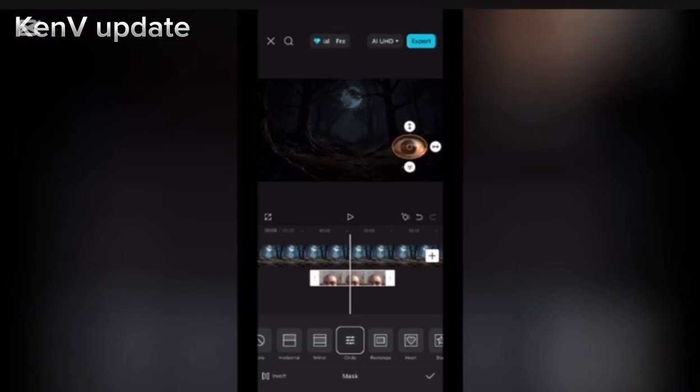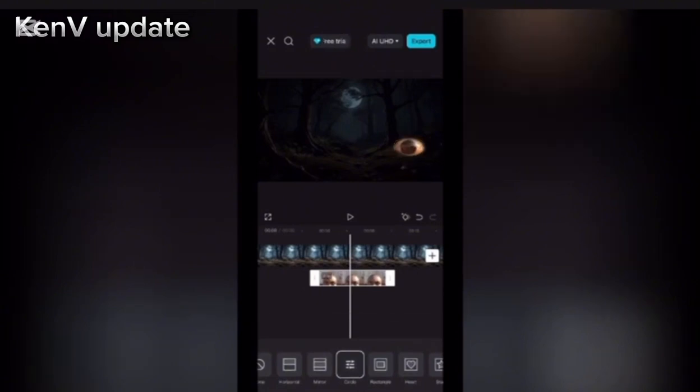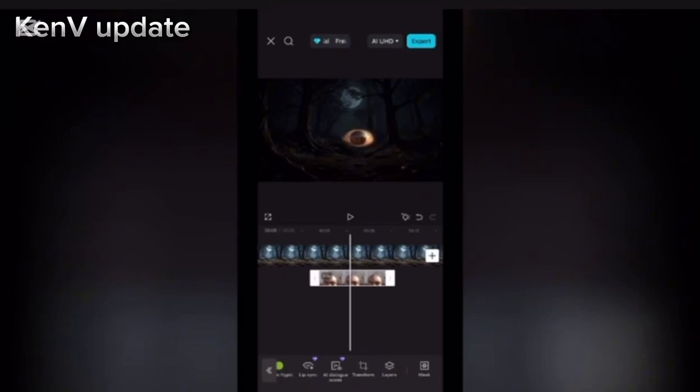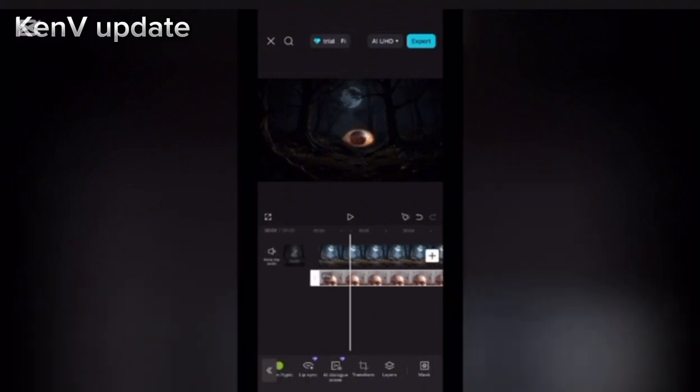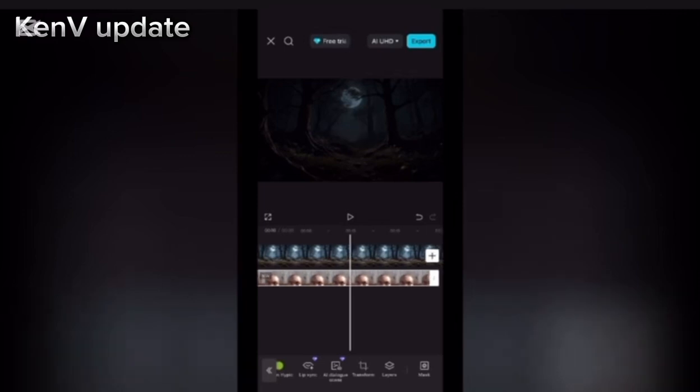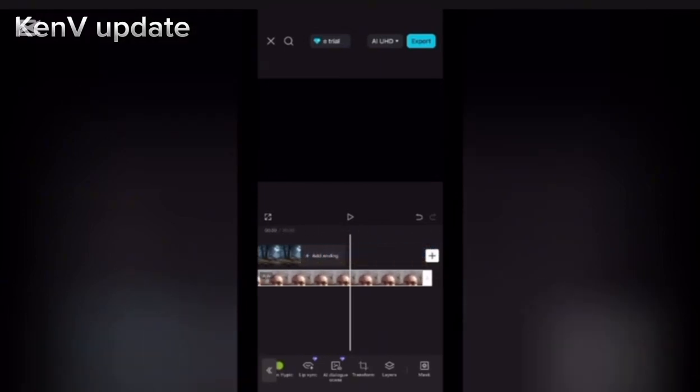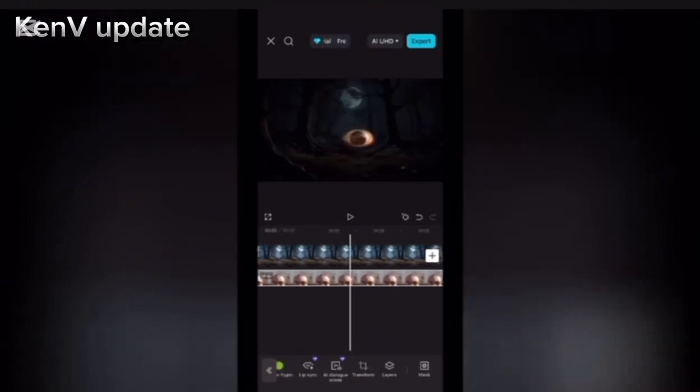All right, after the necessary cropping now, we are going to be marking on this good here because we have gotten what we want. So you mark on that good. This is the result here. Look at the eyes. So the next thing now is to click on the layer to drag it to cover the background. As you have dragged this one, go and drag it to the other side as well to cover the whole video. All right, make it align.